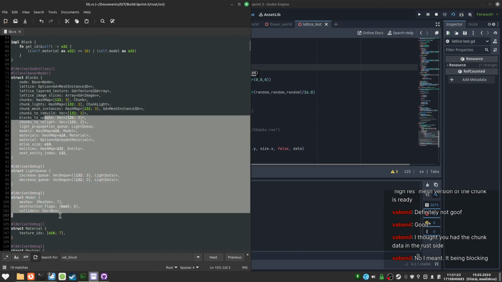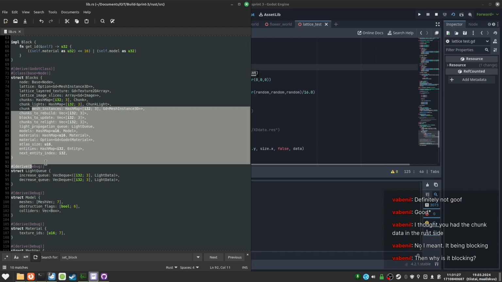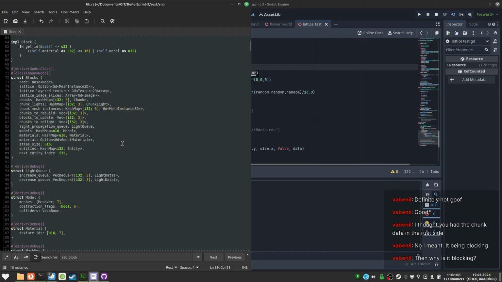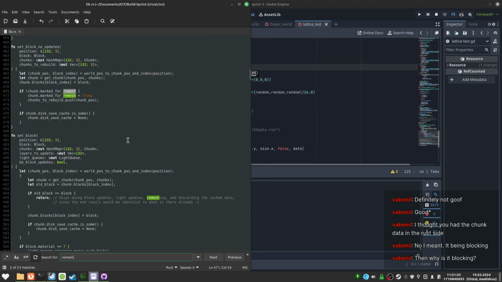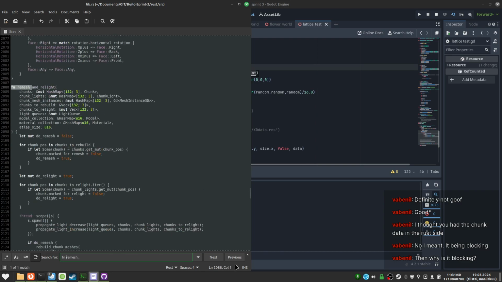And if I block in the Rust code, then that blocks the Godot execution as well. Why is it blocking? Well, I'm gonna show you. So, remesh and relight. I want to go here.